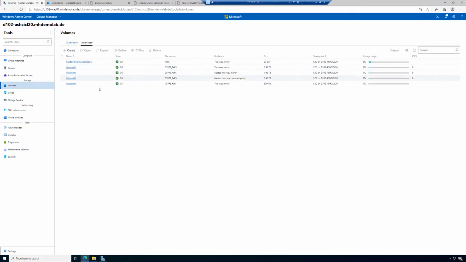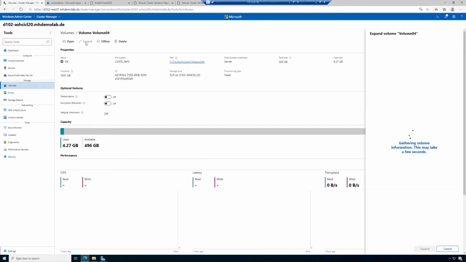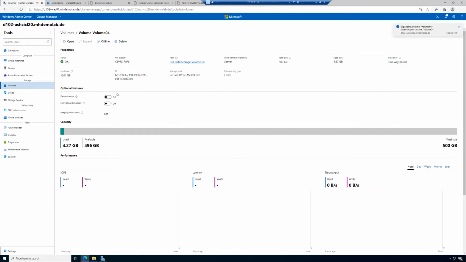I will expand my volume 4 to, let's say this is also planned to be a 2 terabyte volume here. This is what I want to do with this volume 4. Expand it. I can see first the footprint should be updated. Then we will see the new total size, where it's very close at the same time. Then let's wait a few seconds and then we check what happens at the disk drives.